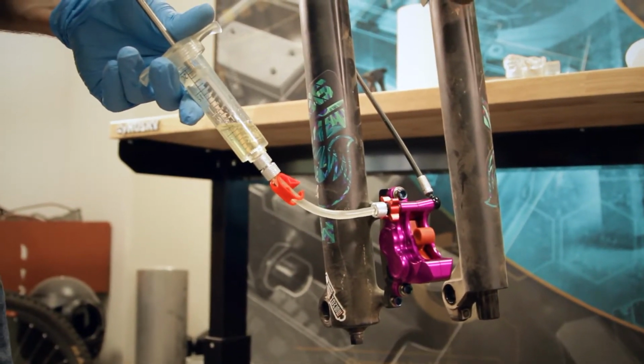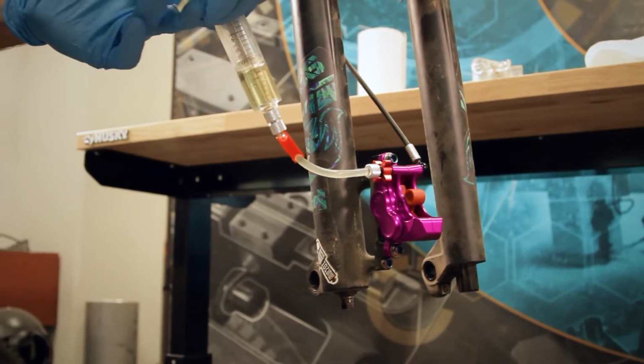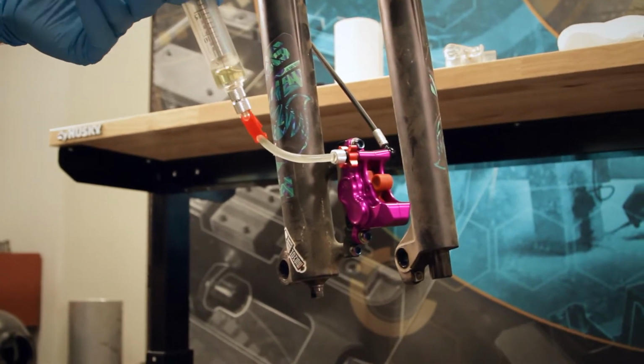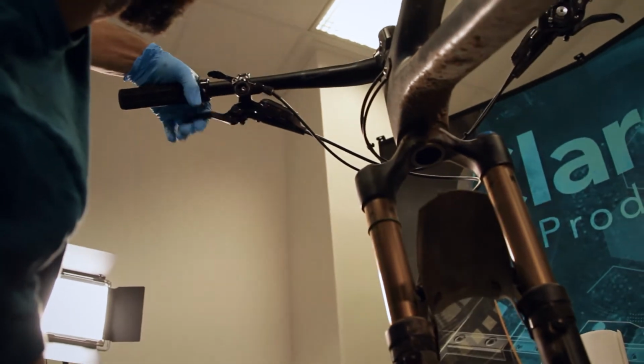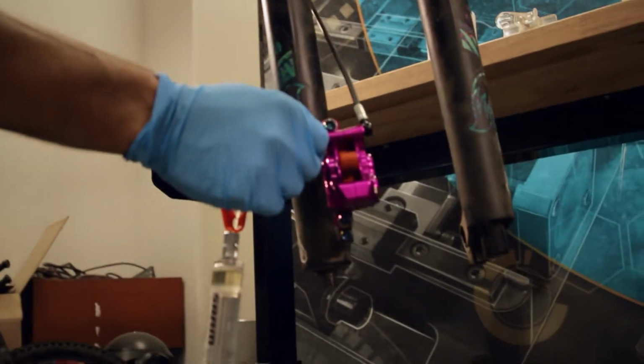Pull again. Okay, so now we're getting to the point where we're not getting as many bubbles out of the caliper body. Close this really quick and give the brakes a little pump, to get stuff moving around.